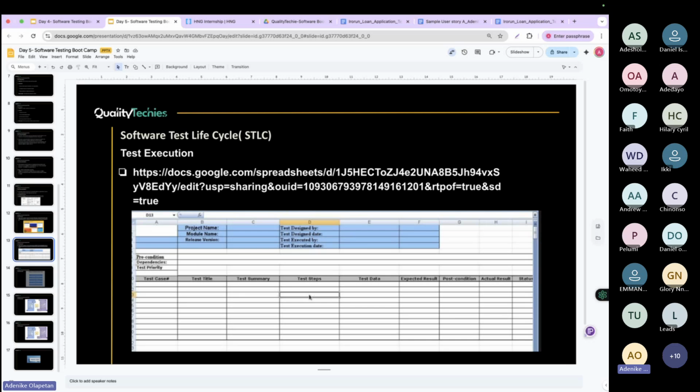Yes, you can use one test plan for it, but just keep it at the back of your mind that what you are planning for is how you want to carry out your test. If you are not versatile in security testing, you are not expected to plan that in your test planning, because the business or the team will come for you.